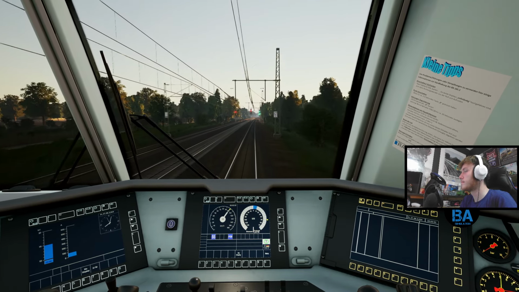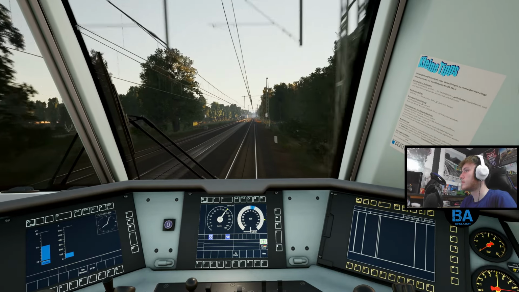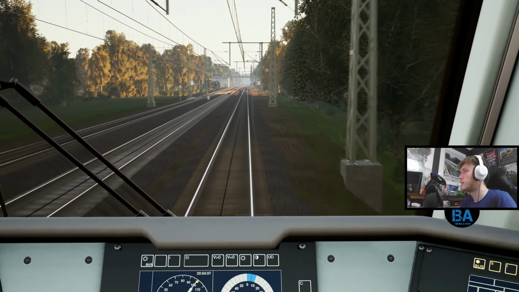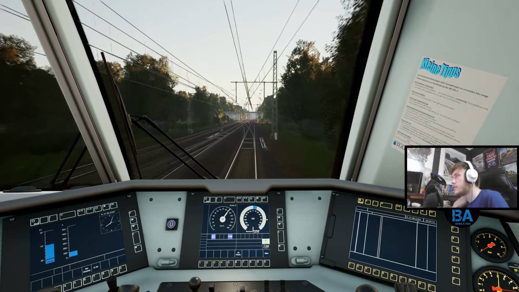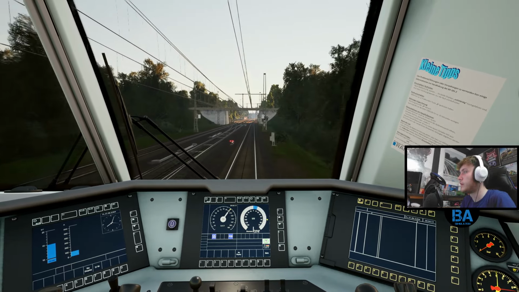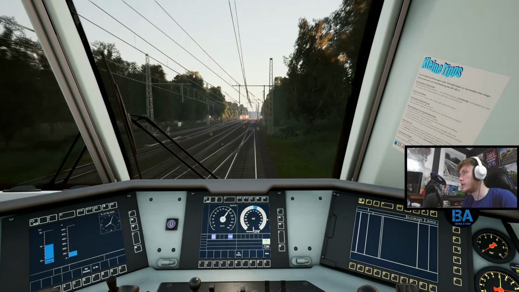Cool. Kilometre board 27. Can't be far now. Can't be far at all. So it should start slowing us down fairly soon, as we approach the end of this straight bit. It's coming into Hanau, you get a really sharp right hand corner.